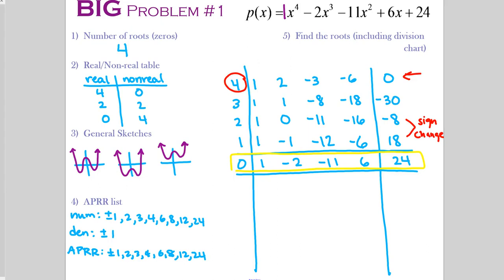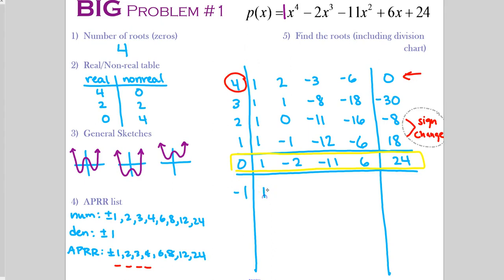I'm going to go in order. I'm not going to skip around. And for this problem, it makes sense to go in order because we do have 1, 2, 3, and 4 in the possible rational roots list. But as you'll see in future problems, even if I didn't have one of those numbers, I would still go in order. And that's because I'm looking for things like sign changes. Sign changes are going to be really helpful to notice as the problems get more difficult. Remember, this is our first problem, so it's not difficult yet. So if you learn some habits while the problems are simple and you continue to apply those habits, it'll make doing the more difficult problems a lot easier for you.